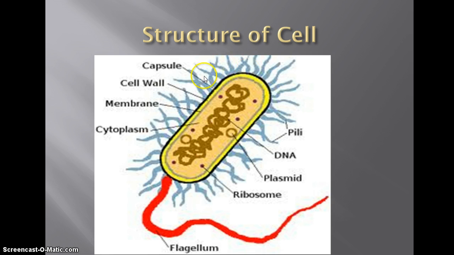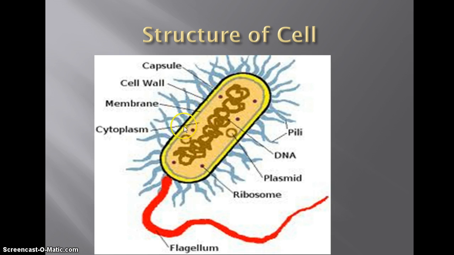We also have the pili right here. You can see the pili surrounding the entire bacterial cell. The pili allow the bacterial cell to stick to surfaces, and when we talked about conjugation, the pili also allow for the transmission of this plasmid DNA into the recipient bacterial cell. So if you go back to a previous lesson, this cell right here would actually be considered a donor cell, because it would donate the plasmid.